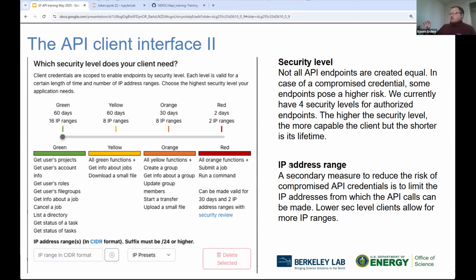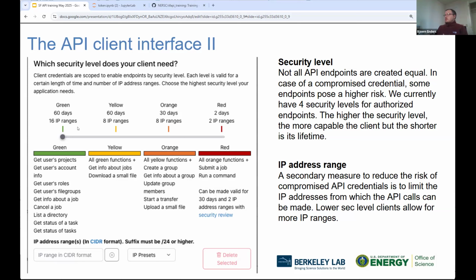Another security measure is that we limit the IP address range, the points on the internet from which you can contact the API. The higher the security level, the smaller the number of IP ranges becomes. If you're red, you only get two IP address ranges, and if you're green, you get 16 IP address ranges.